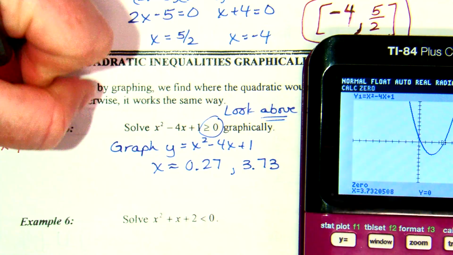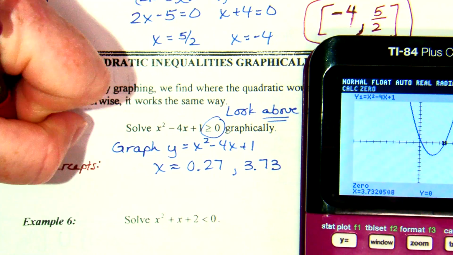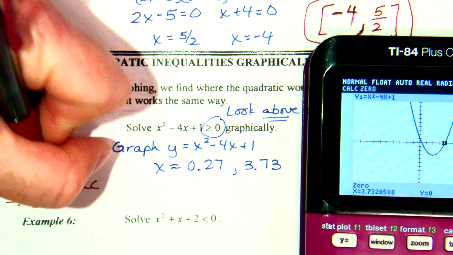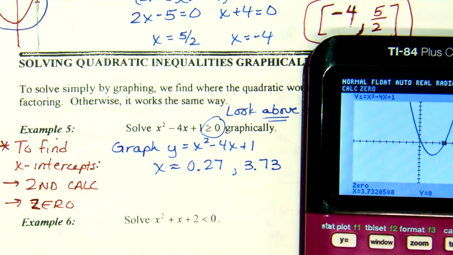So I'm going to write a side note over here. Do you need a reminder of how we just did that? Some of you are going to say yes, some of you are going to say no. So to find x-intercepts, I do second calc, and then I go to my 0 option, where it says 0. Okay, so if you need a reminder of what we just did, as I said, that is a skill you have to be able to do on the test. So if you have not yet practiced that skill, get practicing. And please don't wait till Friday morning before school to get practicing that skill. Or Friday at the beginning of class.